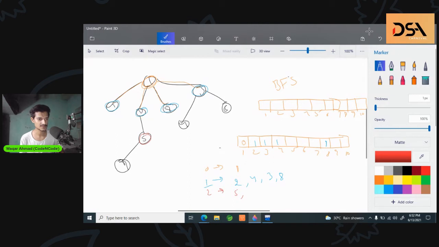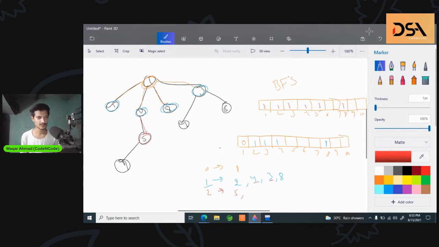Now for node 4, nothing is at distance 2, because there is nothing directly connected and not visited. Oh, I forgot to mark them visited. When we found node 1, it is visited. When we found nodes 2, 4, 3 and 8, they are visited. And node 5 I just found, so it is visited as well. So we have processed node 4 as well. Now let's go and process 3.